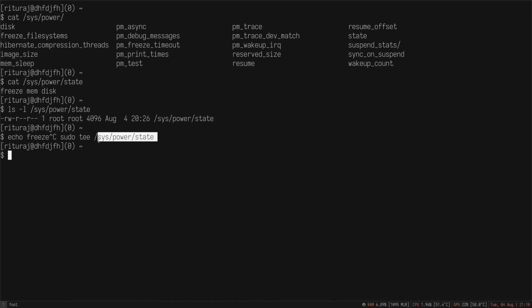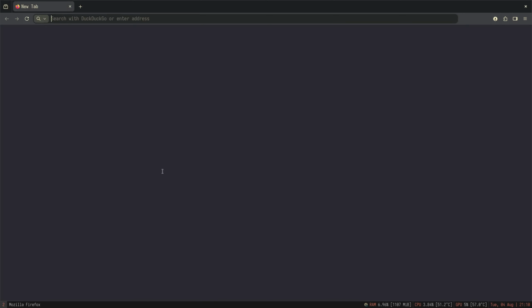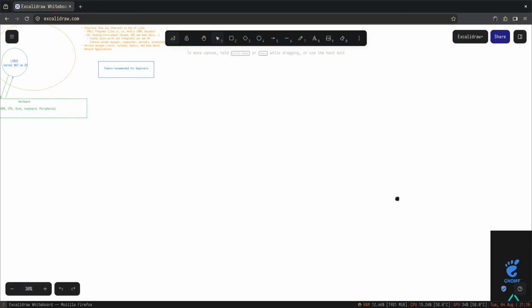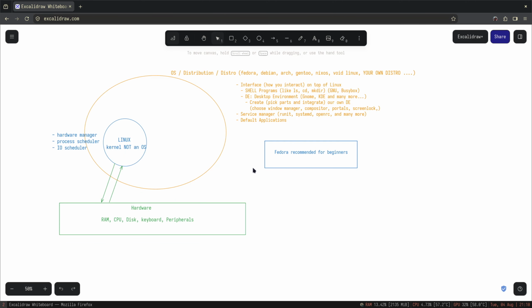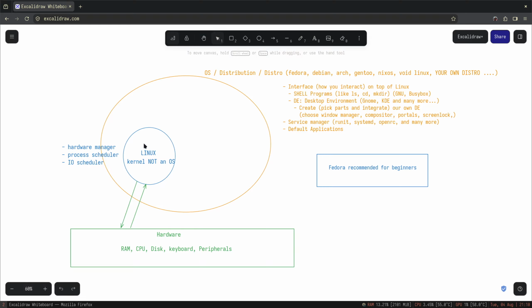/sys/power/state. Now that we think of it, can we draw? This is what we were using earlier. Now, if you remember this diagram, we say Linux is not an OS, it's a kernel.